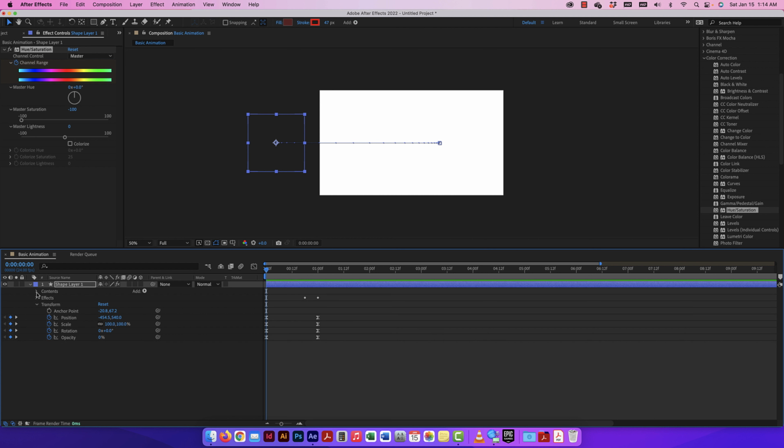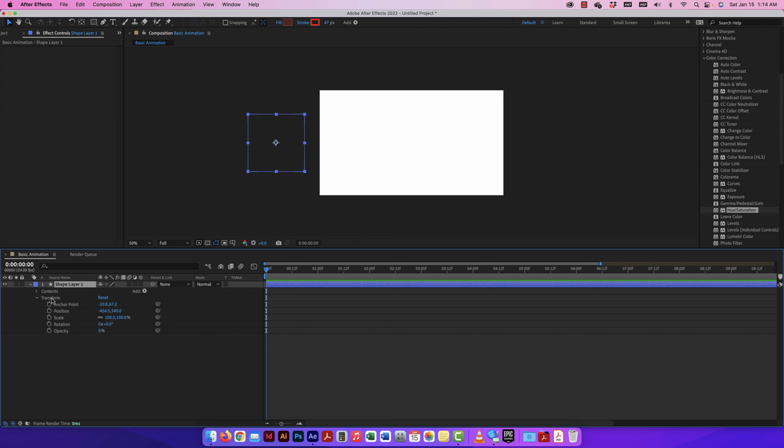So let's take a look. What I'm going to do, as of right now, this is not a 3D shape by any means. I am going to just knock all these off. I'm going to start fresh, and I'm going to get rid of that effect. How do I get rid of that effect? Click on it, delete it, click on it, delete it, whatever I want. Okay, my shape layer is back to normal.